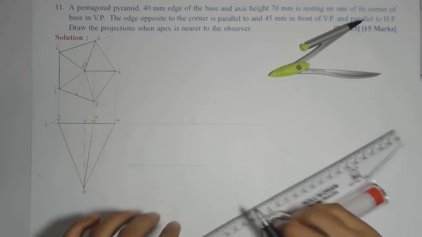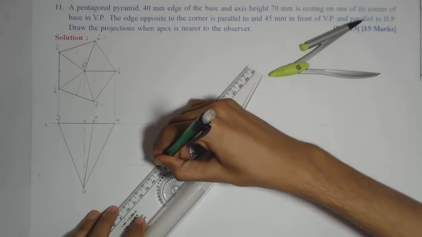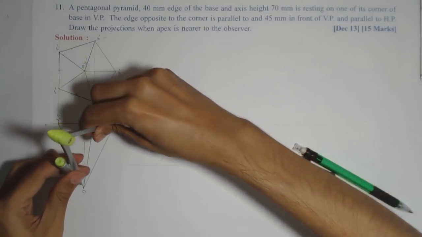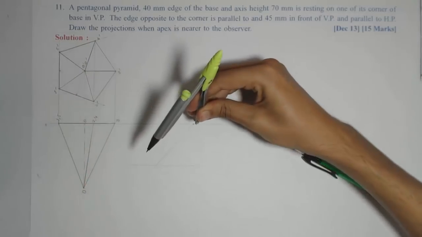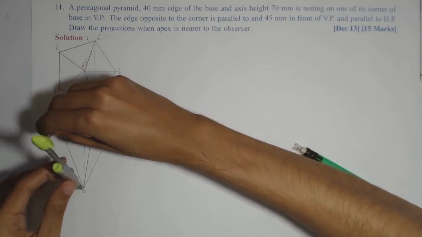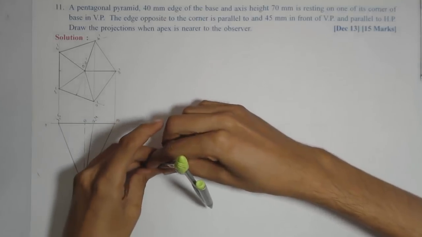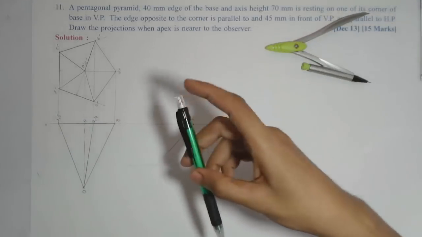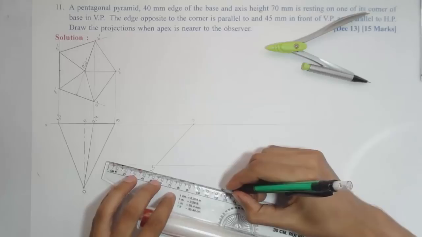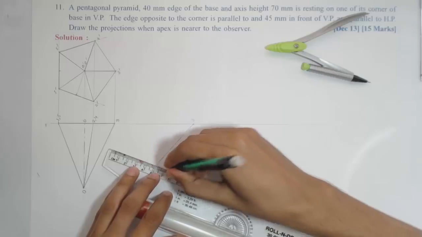So now I'll redraw this again. So we have marked this base. Now I'll complete the remaining triangle. 3 to O, I'll get one arc, and again 1 to 5. I'll get this point 1 to 5. So I'll cut that arc here. So we have got 1 comma 5 here, which is a point in top view, but actually it is a base edge opposite to the corner, which is kept in BP.